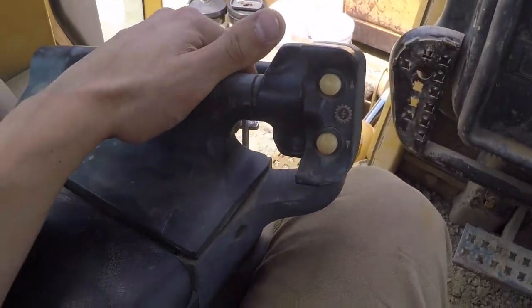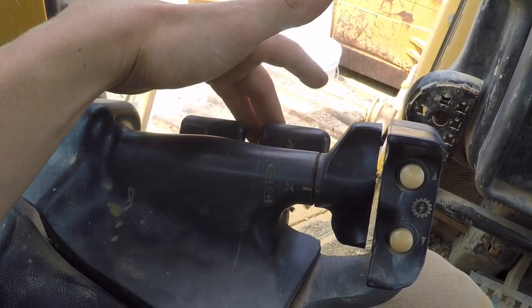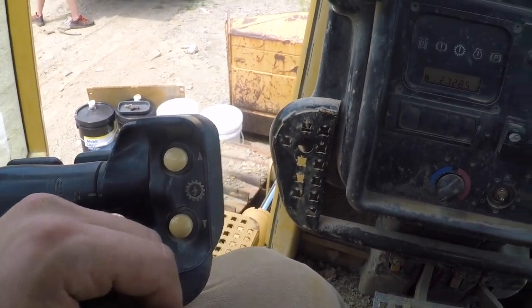This is your speed, so you click this forward to go forward, click this back to go backwards. This will lock your track so you can turn left to right. And then your speed shows up there. Using this, I believe this is how you adjust the speed of the tracks.